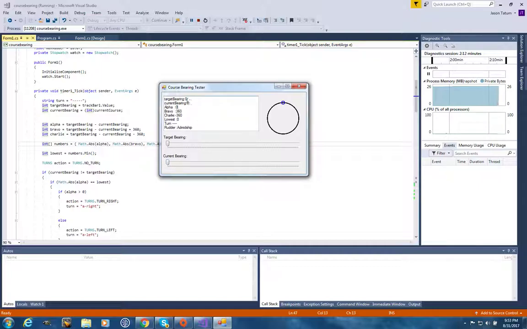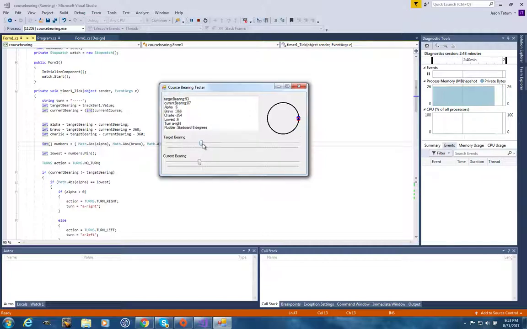So I'm going to go ahead and mess with this a little bit. Let's steer a course. All right. So I just arbitrarily gave it 124. The red circle represents our target bearing. The blue represents the ship's current heading. You see that it turned to starboard to get the ship to come over to a course of 124. And now I've given a course of 67. You can see that the circle slows down until it gets there. We can also see what the rudder command is. You can see how it's backing off of the rudder, and then boom, amidship once we get to our course.